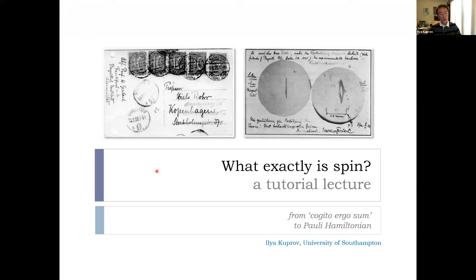This is a peculiar lecture in that I wrote it for myself. The reason is that in 20 years of doing spin dynamics, I was never entirely comfortable with the introductions and explanations in undergraduate textbooks. To my dismay, I realized that all our magnetic resonance textbooks simply dodged the question and started with the spin Hamiltonian. So at some point I locked myself in the library and proceeded to derive the whole thing from cogito ergo sum to Pauli Hamiltonian.